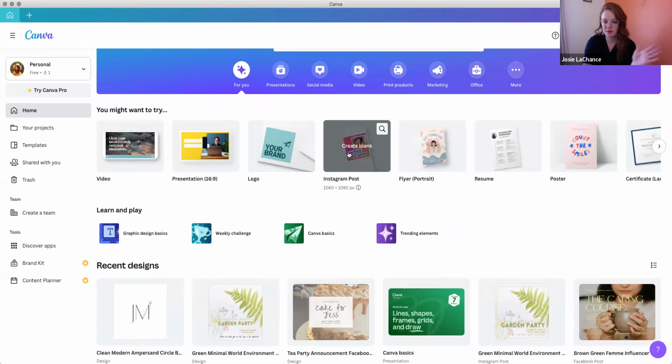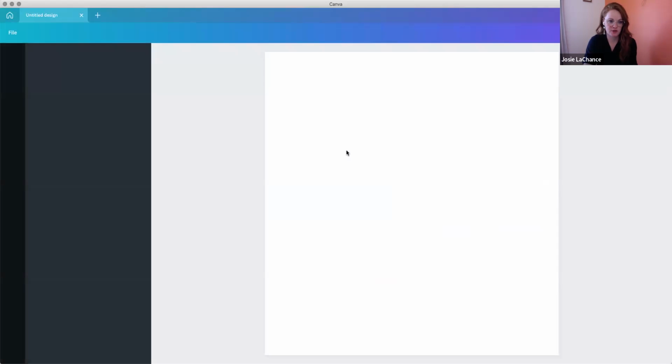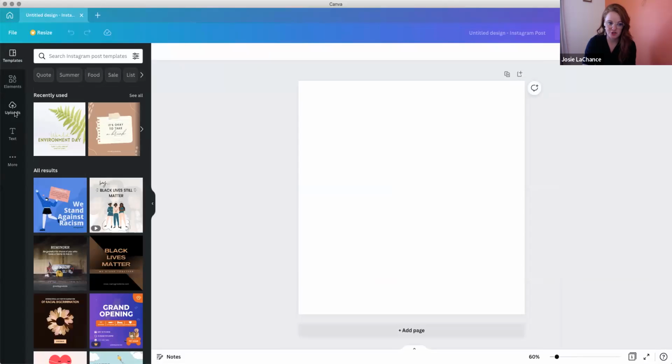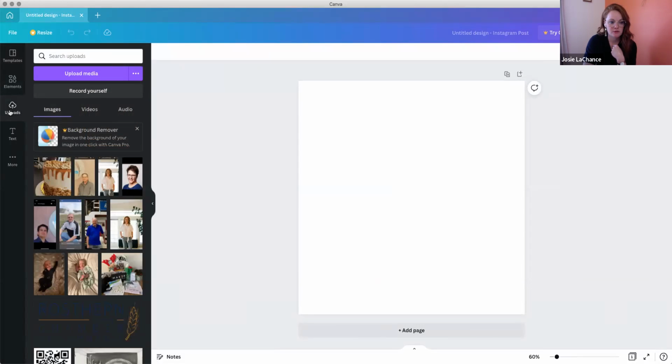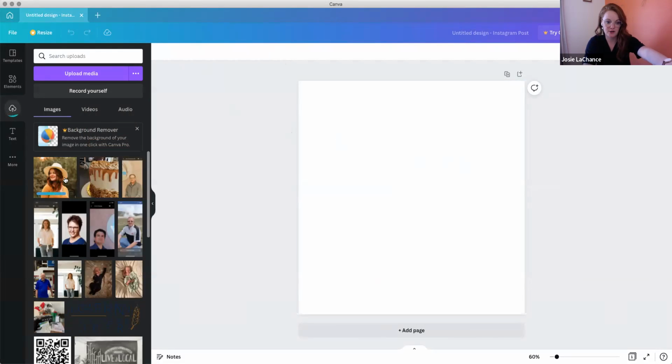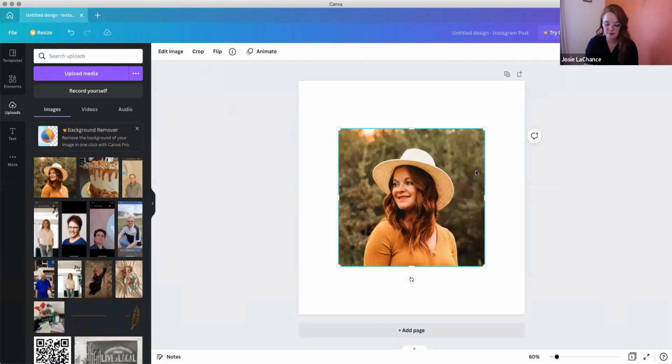I'm just going to click Instagram post, and I want to upload an image that is my own. Is that what you're talking about? I can just go into uploads on the left hand side, and then I can go look for an image that I want to use, and I can pop it into here, and now I can just post it over. Okay, great.